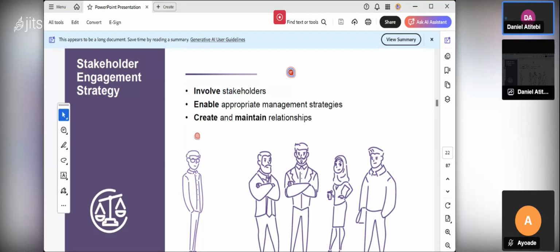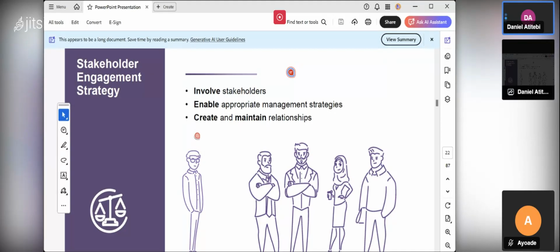You must take some of the stakeholders to be your mentor. You must create and maintain a relationship with your stakeholders. Those are the ways you can engage them. It's very crucial, because if you don't know how to engage with them, they can frustrate you. They can misinterpret your intention about the project. They may oppose your project. Some of them may assist and support your project. Some of them will resist the idea about your project.